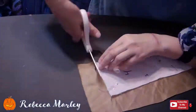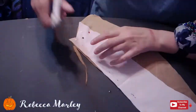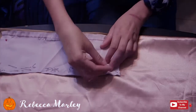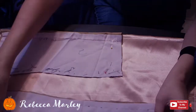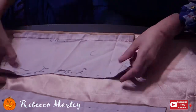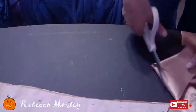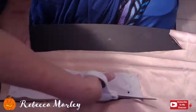And this corset is 3 layers. It has a brown lining layer, a layer of canvas, and a satiny fashion material on the outside. So here I'm just cutting out all 3 sets of the corset. With the satiny material, I did cut it a little bit longer because my plan was to fold it on the inside, but that does change later.